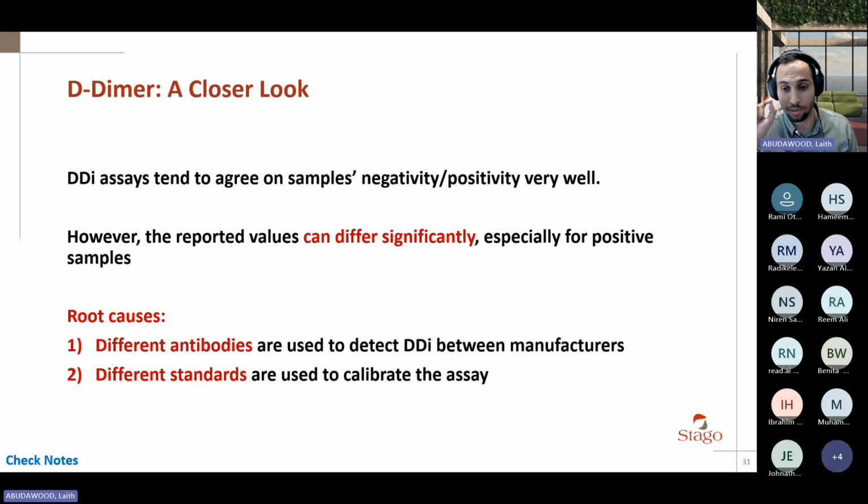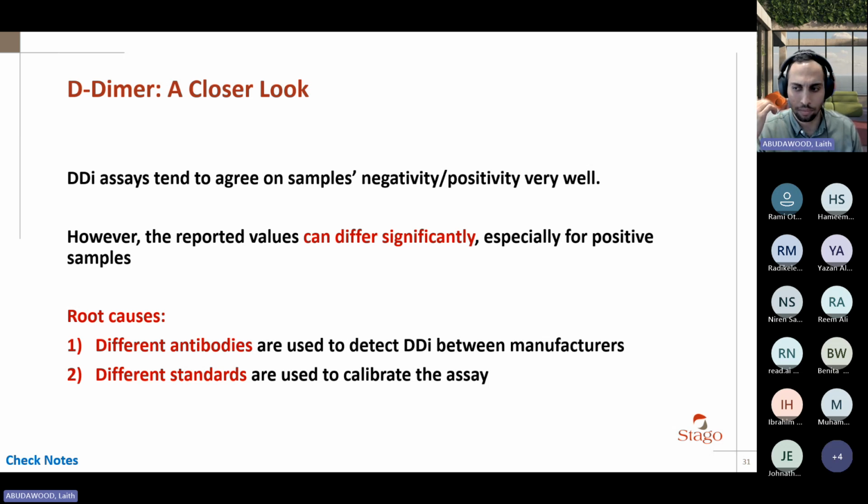However, the difference is the positive results, the high results, and the low results usually will be very different in terms of the value. So my D-dimer for Stago might say this patient has 3 microgram per liter. Sysmex might say 15 microgram per liter. The customer will freak out in this case. Which one is correct? How do I deal with my patient? Now, unfortunately, this is a very common problem with D-dimer. There is no fixing that. It's not a problem that you can fix.